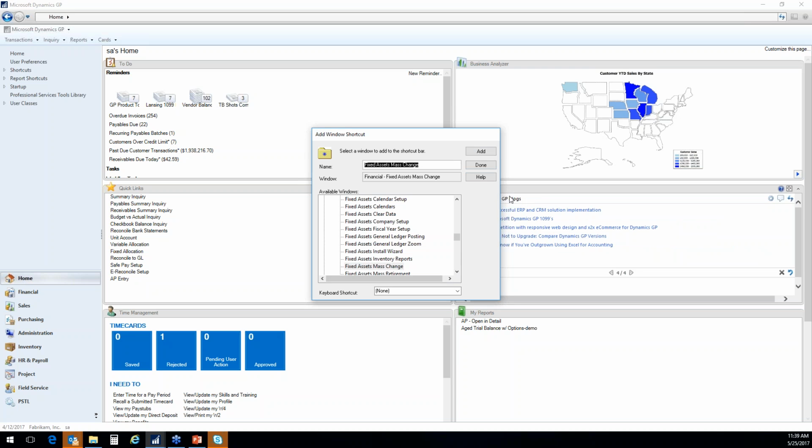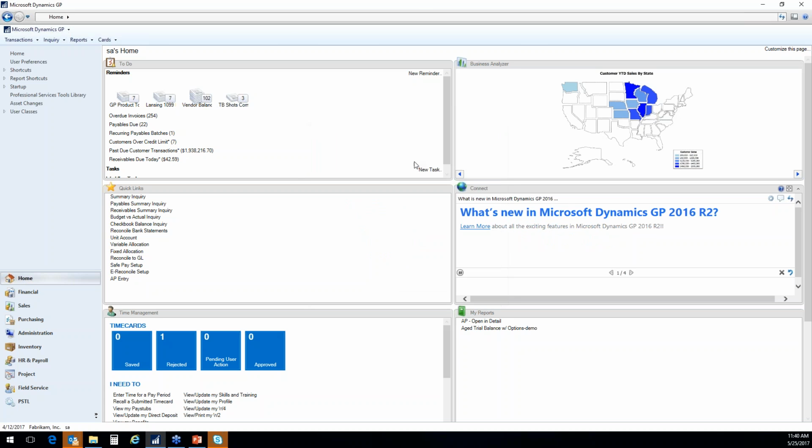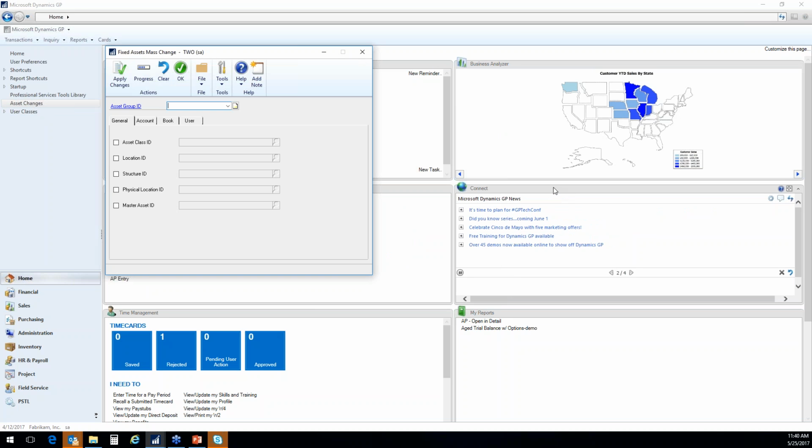I can rename this, and so if I just want to call it asset changes, that's perfectly fine. I can click add and done, and you'll notice then that that immediately shows up on my navigation list shortcut bar here. And so when I click that, it takes me right to that window. And so again, one click away.